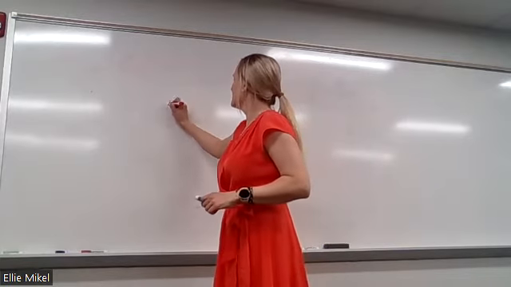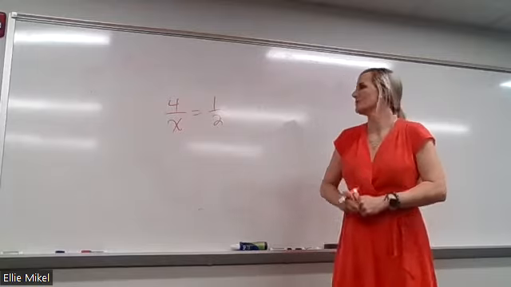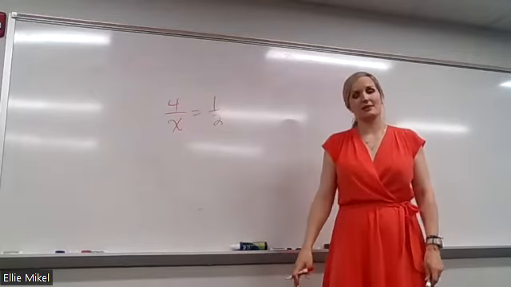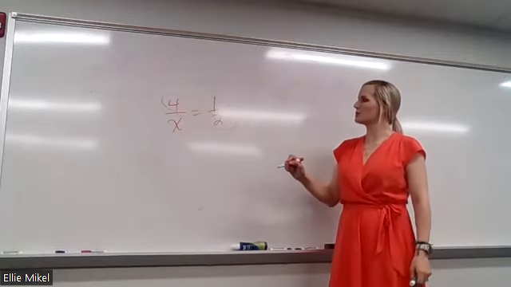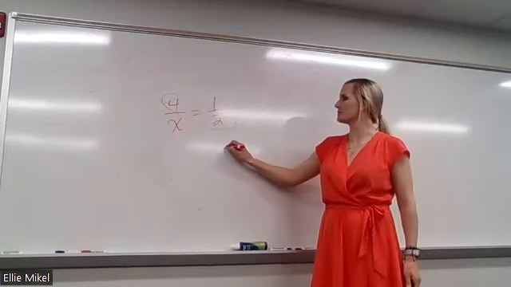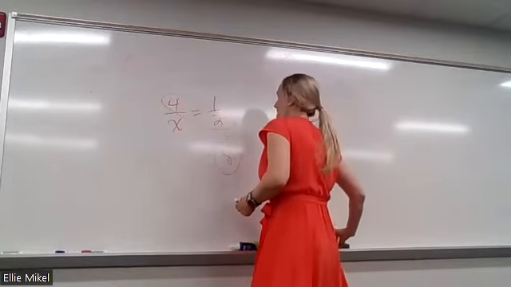If I have 4 over x is equal to 1/2. We know 1 is half of 2, so 4 must be half of this number. You know, it's 8, but let's cross multiply. Opposite side here, 4 times 2 is 8, then dividing that by 1, 8 divided by 1 gives me 8. So my missing number is 8. And that works every single time.